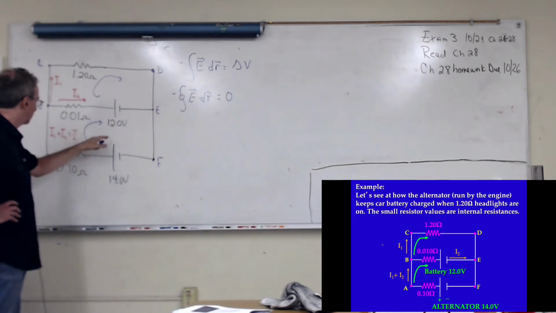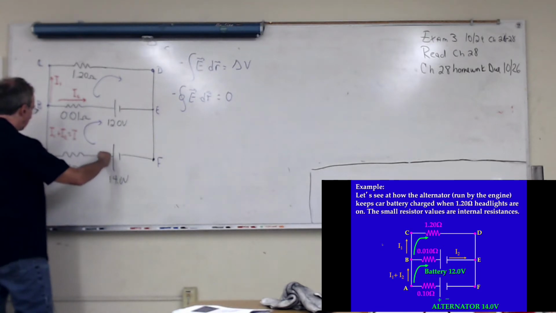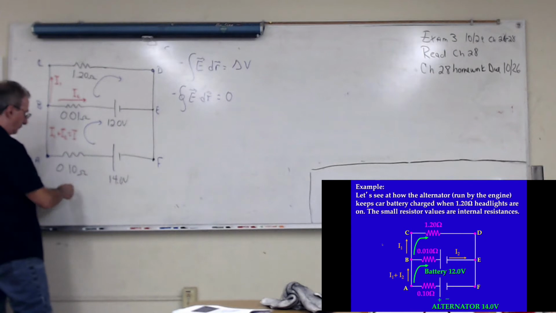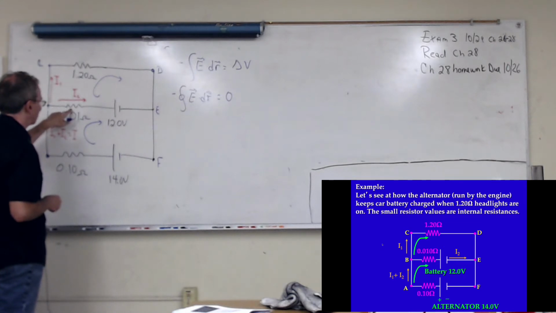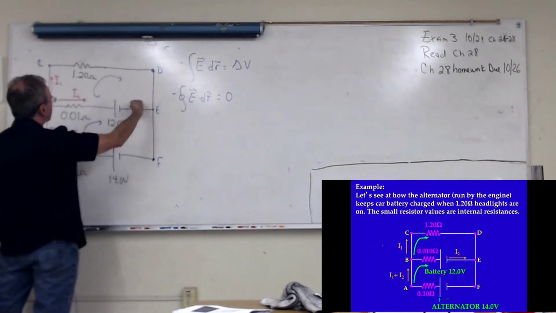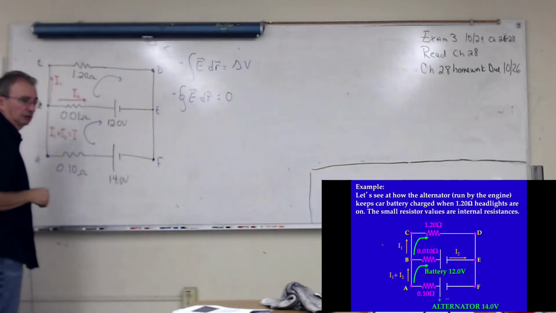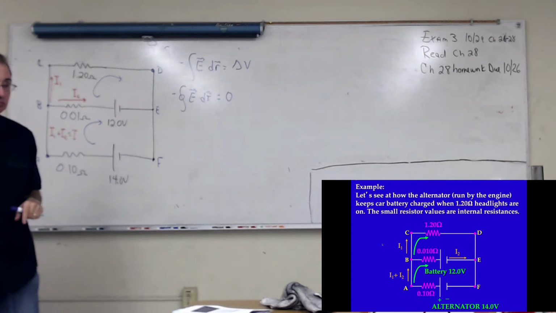So as I go this way, the current is going from right to left here, and I'm going to be summing right to left. So this is going to be a voltage drop. Here the same thing. This is going to be a voltage drop in this loop. However, in this loop, because I'm going against the direction of the current, the electric field, this is going to be a voltage gain. Okay, so let's start with the bottom loop.